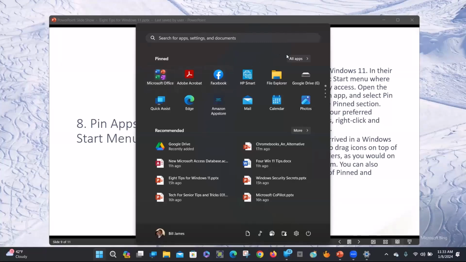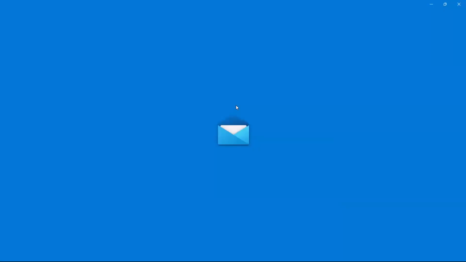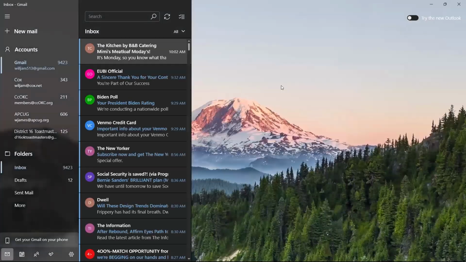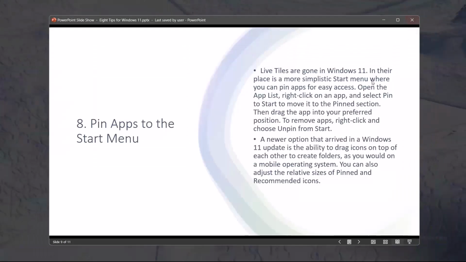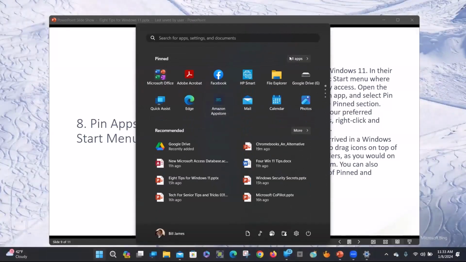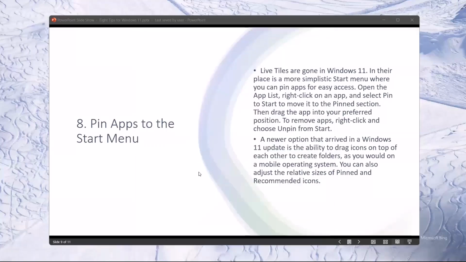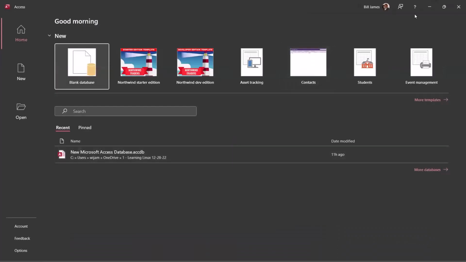All I did was go to All Apps. I clicked on All Apps, and I'm going to take Access here again, put it back. I didn't mean to open it.